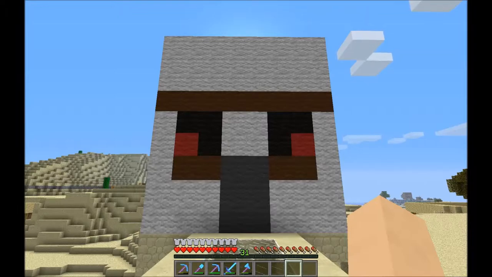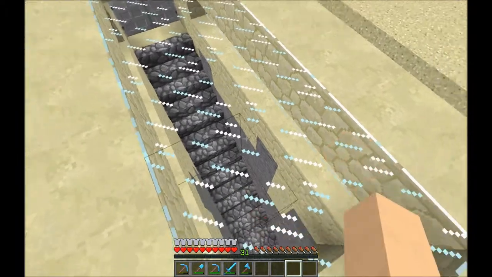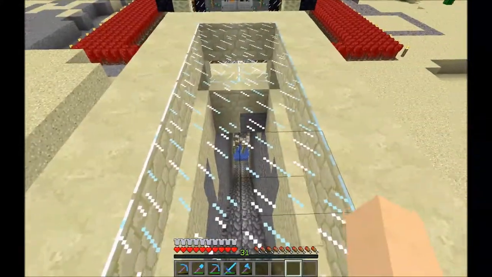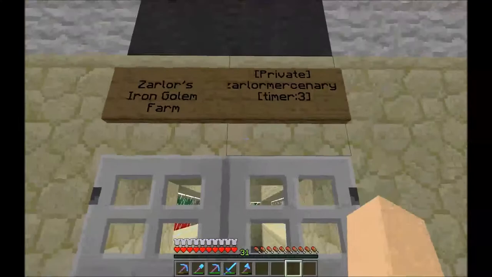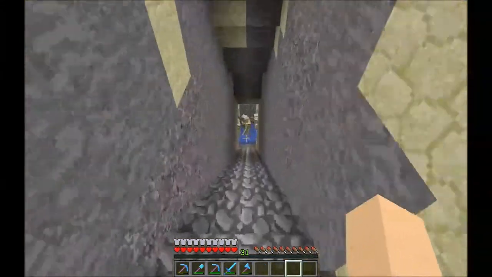Hello and welcome to Zarlor Iron Golem, my 4-cell Iron Golem farm. As you can see, these steps lead down to the Iron Golem collection chamber, which holds on to Iron Golems from all 4 of the cells. Let's go down and see how much iron we get.